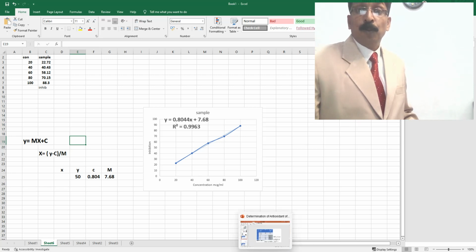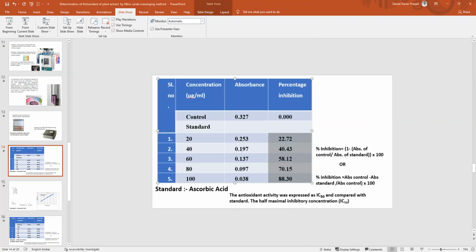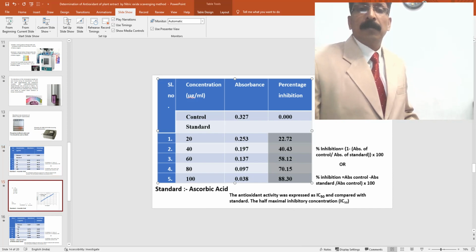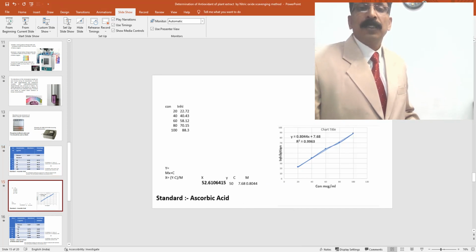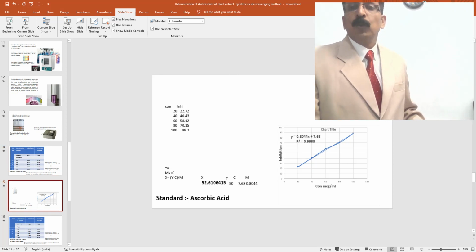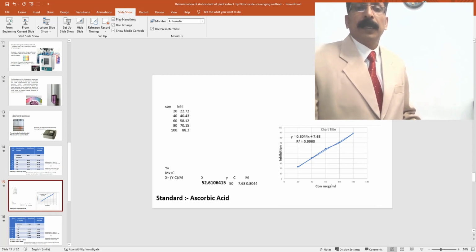When you make a mistake here, everything will be wrong. Actually, m is equal to... correct, mx plus c, y minus c by m, and the m value is the last one actually. So you know what mistake I have made here.